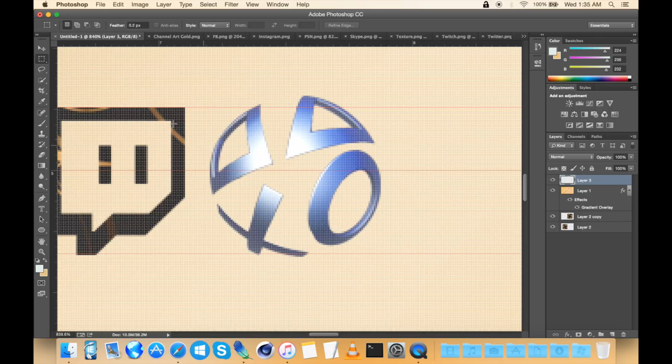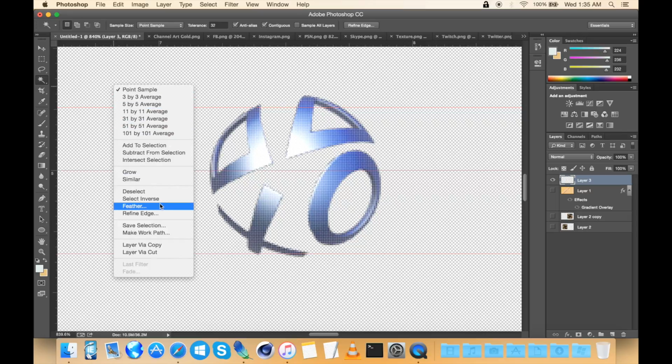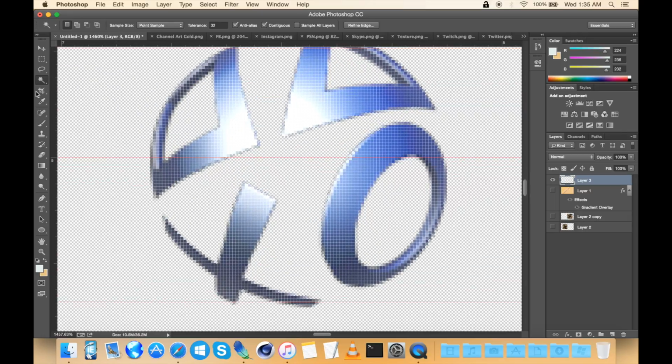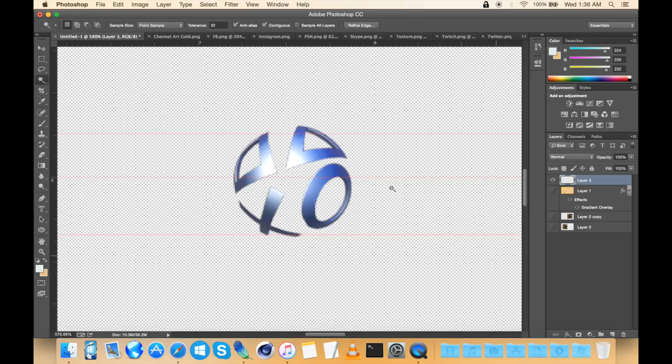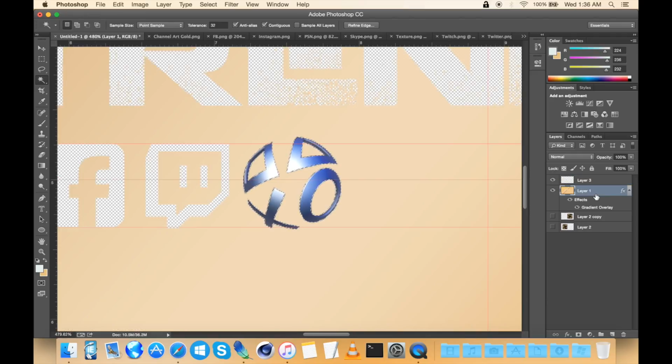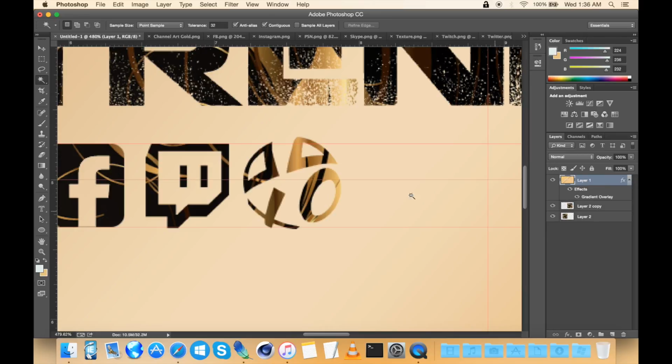Do the same thing as the other ones. Deselect, make all the other layers invisible. Use your magic wand. Select inverse, put it on subtract, take out the triangle, square, and circle inner parts. Then you're gonna go to layer 1, you're gonna delete it, and go to layer 3, delete the whole layer, and there we go.